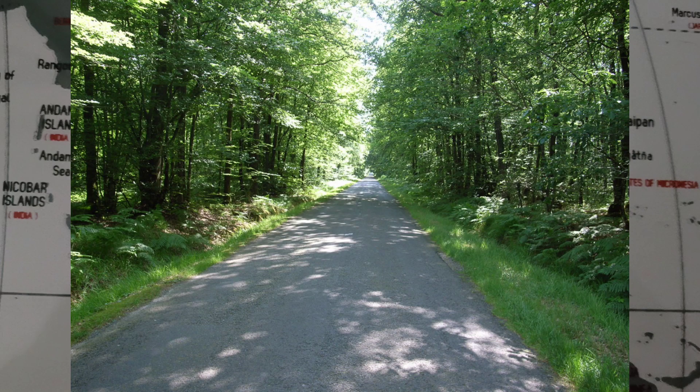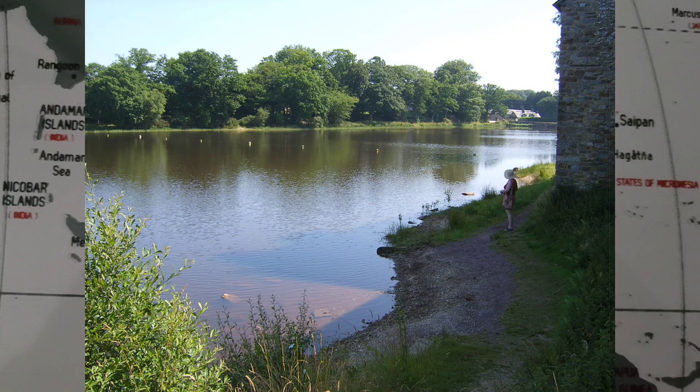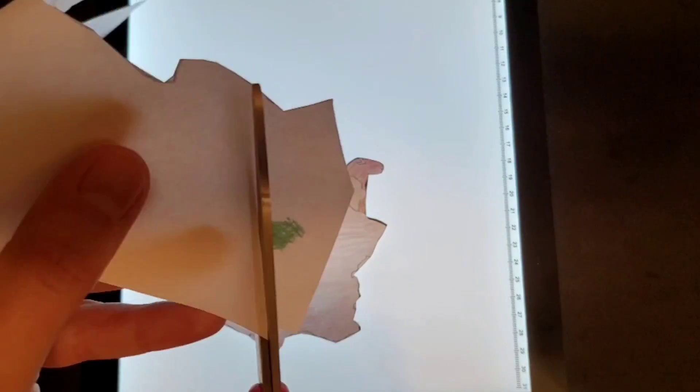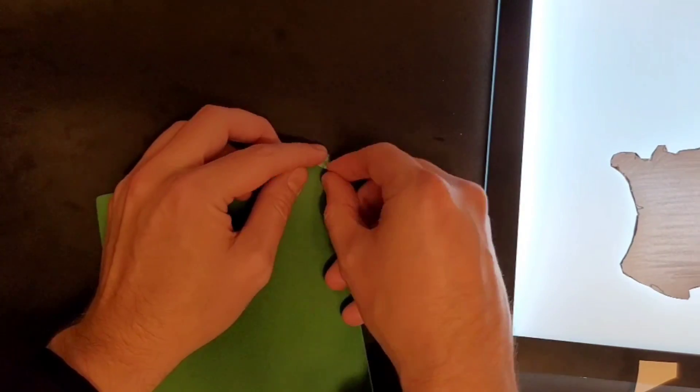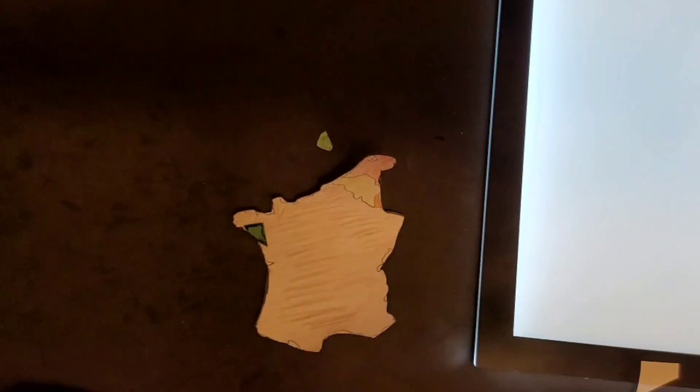The Paimpont Forest is a temperate forest located around the village of Paimpont in Brittany, France. Covering an area of 9,000 hectares, it includes the castles Château de Comper and Château de Trésson, as well as the national historical sites of Forges of Paimpont. It has been associated with the forest of Brocéliande and many locations from Arthurian legend, including the Val Sans Retour, the Tomb of Merlin, and the Fountain of Barenton. Use the same techniques used for making the river for the forest, then put the forest aside to be used later.